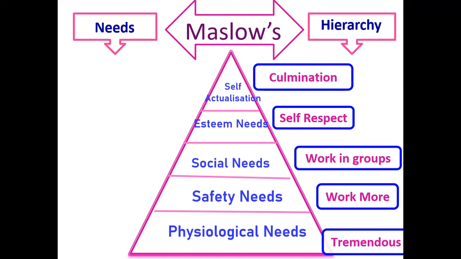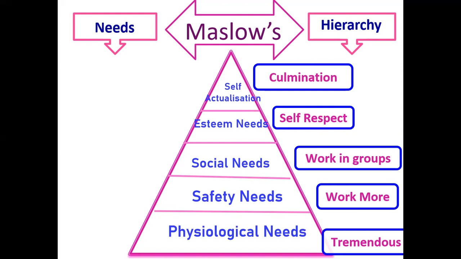Here the bottom end is the physiological needs, where an individual who identifies that his basic needs are not satisfied will put tremendous effort into accomplishing them. Once he is satisfied with the physiological needs, he will go with the safety needs. That is, he wants to ensure that the physiological need will extend for a longer period of time, into the future. He needs an assurance that such a condition of life should exist in the future, or he wants an upliftment in his style of living. That is categorized as safety needs. In order to satisfy the safety needs, he will work more for the accomplishment of such a need.